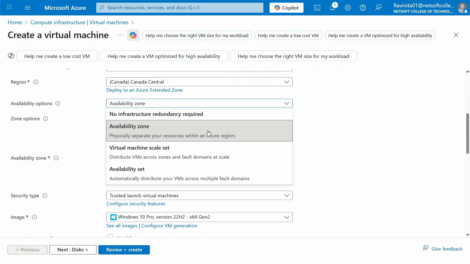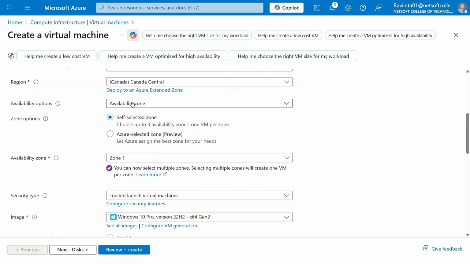I am not sure, but a long time ago, I think Brazil only had fewer zones. But now even Brazil has multiple zones. So when you select this option, you can choose up to 3 availability zones, 1 VM per zone. So now you can create 3 machines. Yes, you have to create 3 machines, and you have to remember that it is obvious that those 3 machines must run the same service, because overall they're providing resilience on a service.